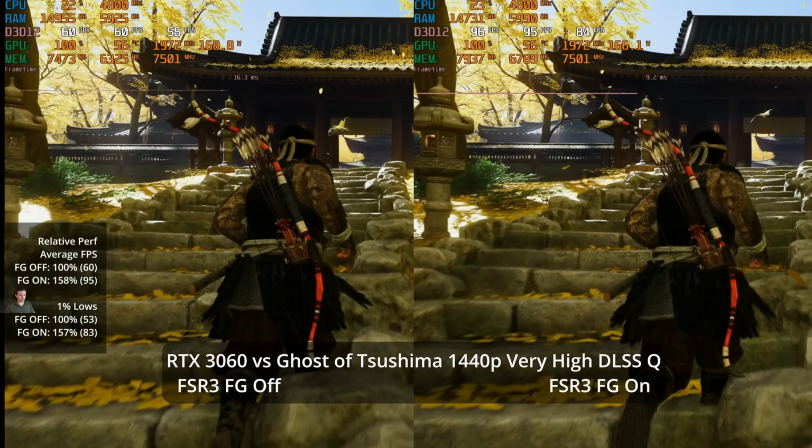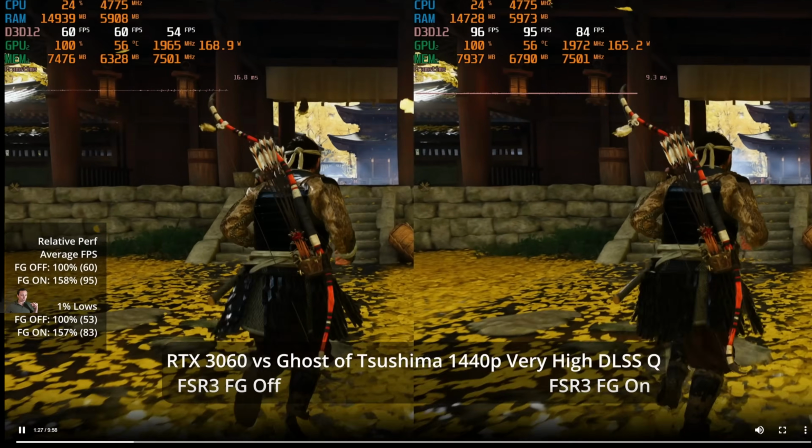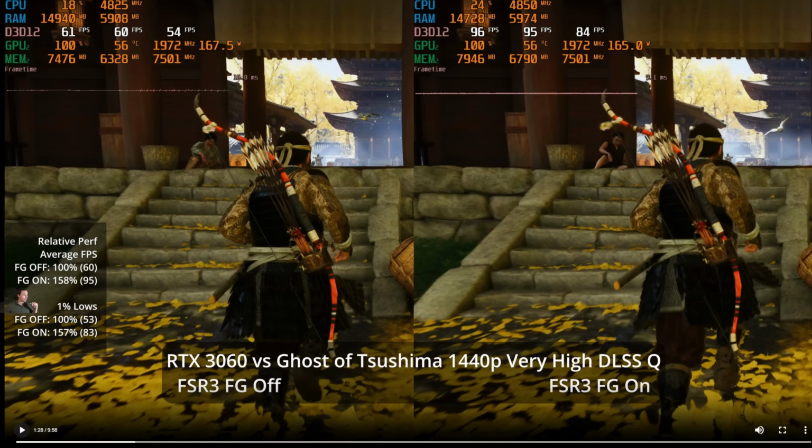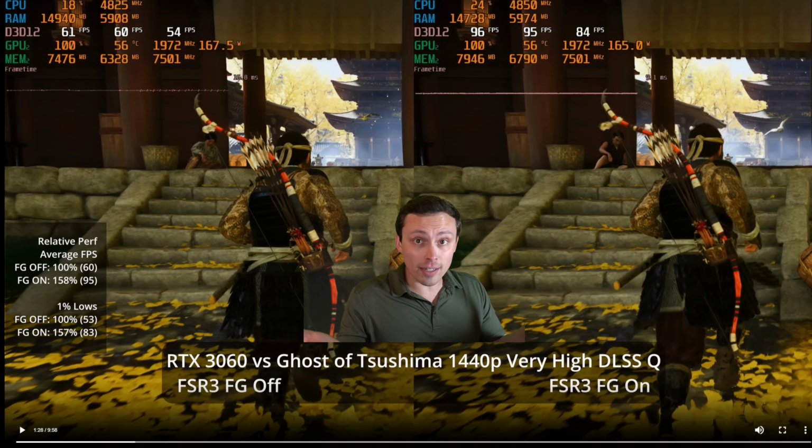Now, this game also features frame generation, and I'm actually going to pause here to talk a little bit more carefully about frame generation. So one of the things about the 30 series, and really any series of NVIDIA products before the 40 series, is that they don't support DLSS frame generation. However, AMD's FSR does support frame generation.